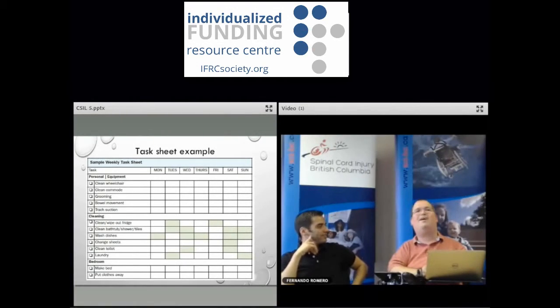It's just electronicized, right? So, cleaning the wheelchair, if you're doing that once a week, you might want to schedule that for a specific day. As you can see in the cleaning area in green, those are the days that this person has chosen that they want to have the fridge cleaned, for example. In regards to the bathtub and that kind of stuff, those are the days that those are going to be done. It's either in the white or the green, whatever it is. So laundry, it looks like it is the green. The laundry in this particular case is done on Tuesdays and Sundays. So again, it all depends on your employee.